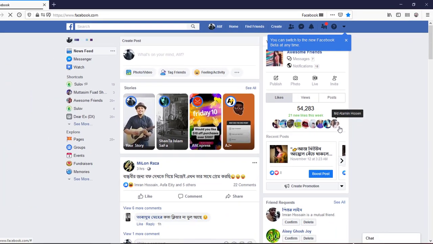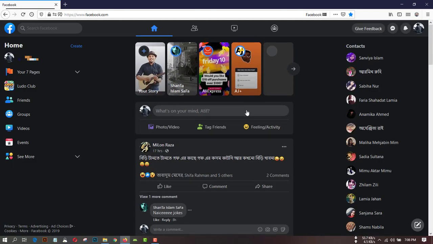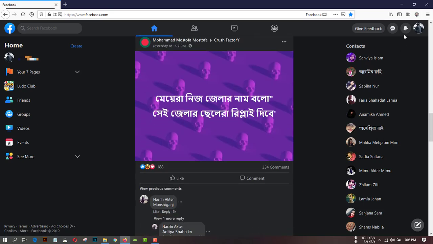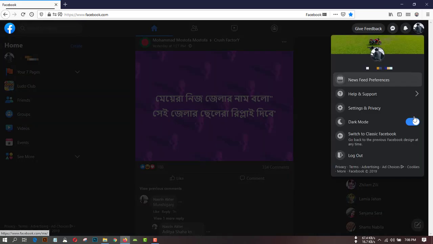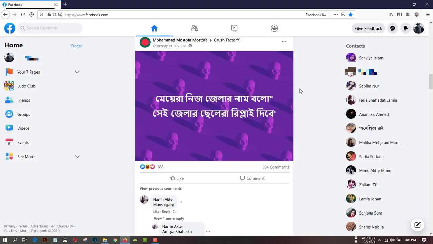It will take you back to the new design. So here it is. If you turn off the dark mode, it will go into light mode.